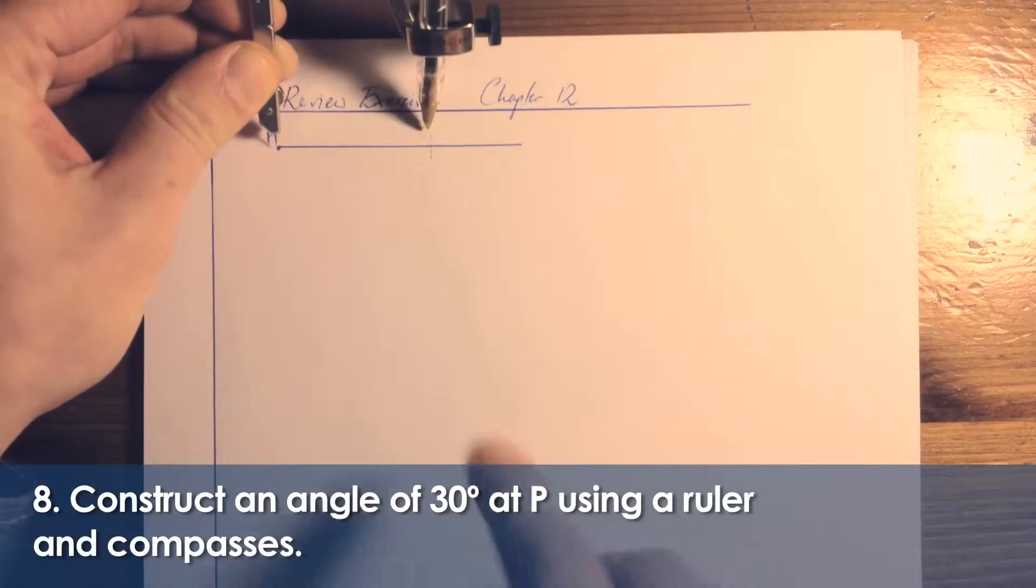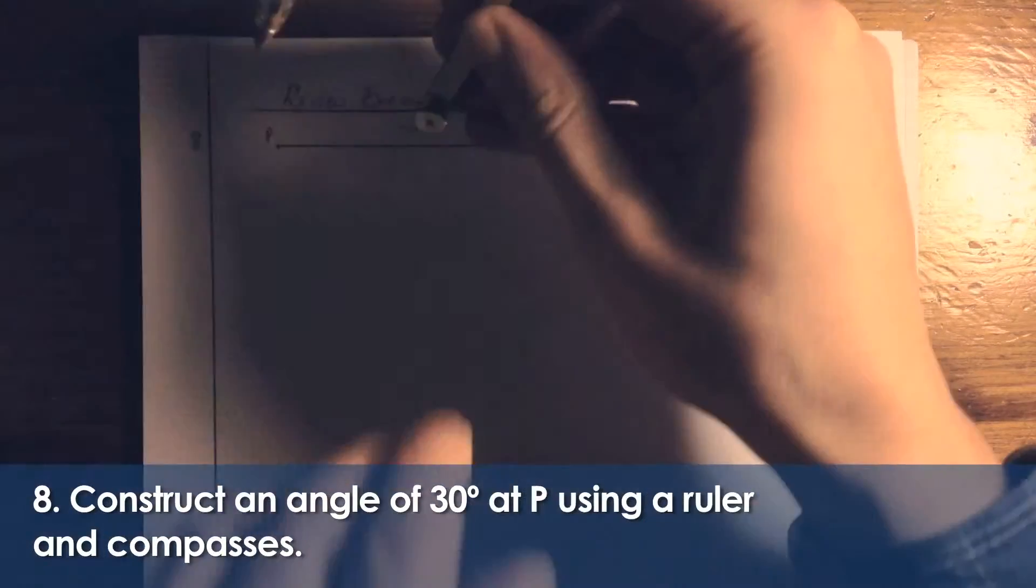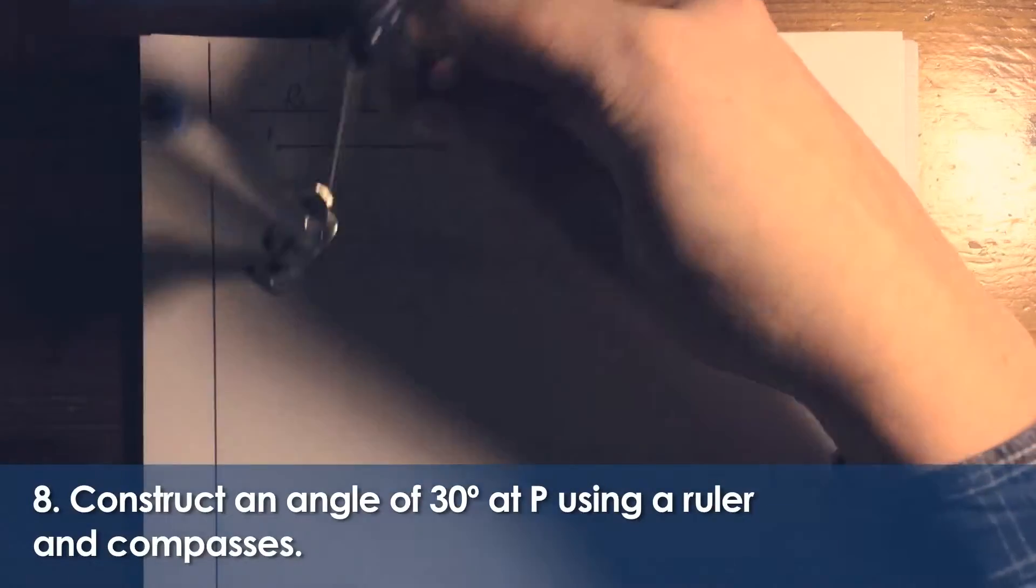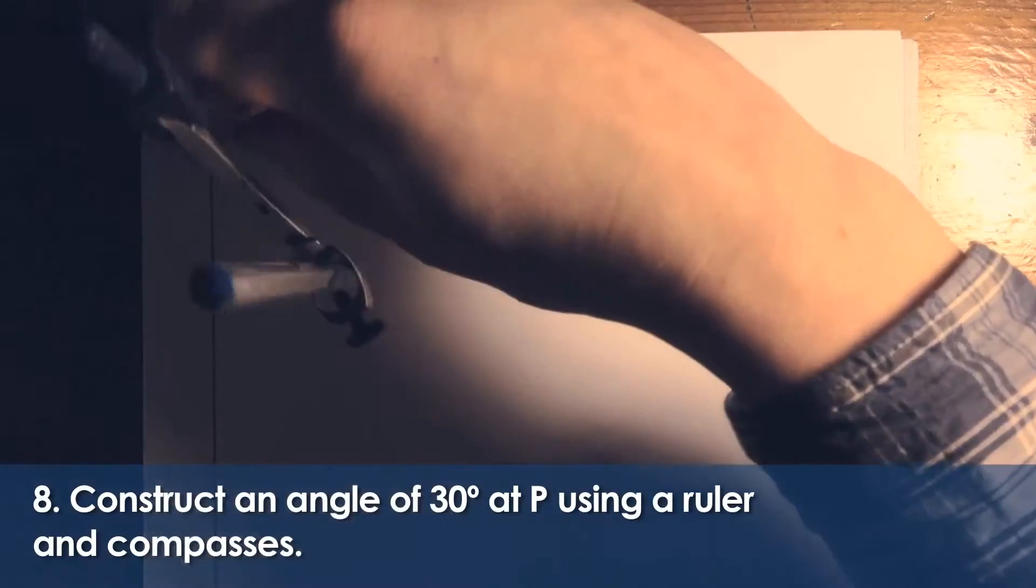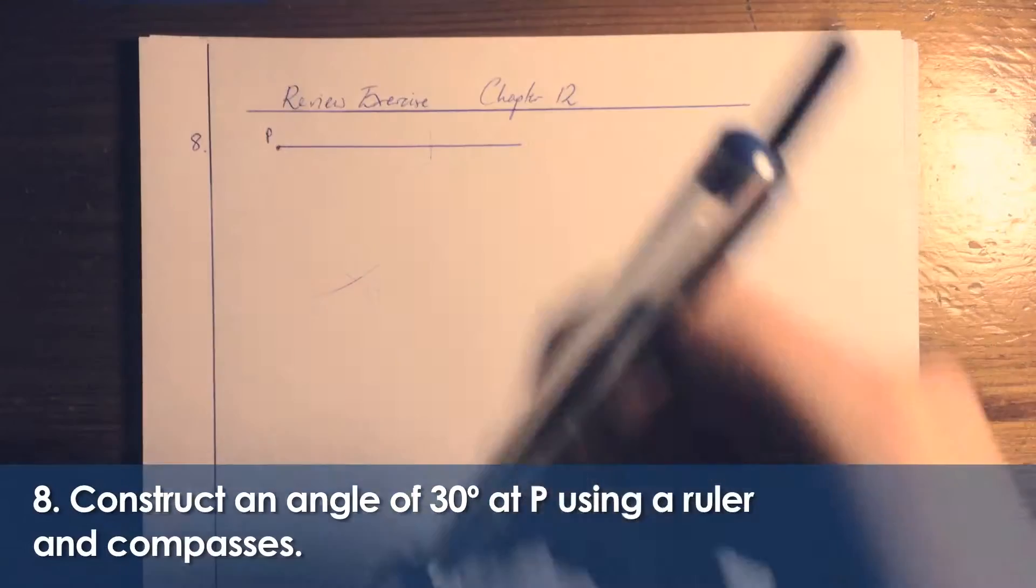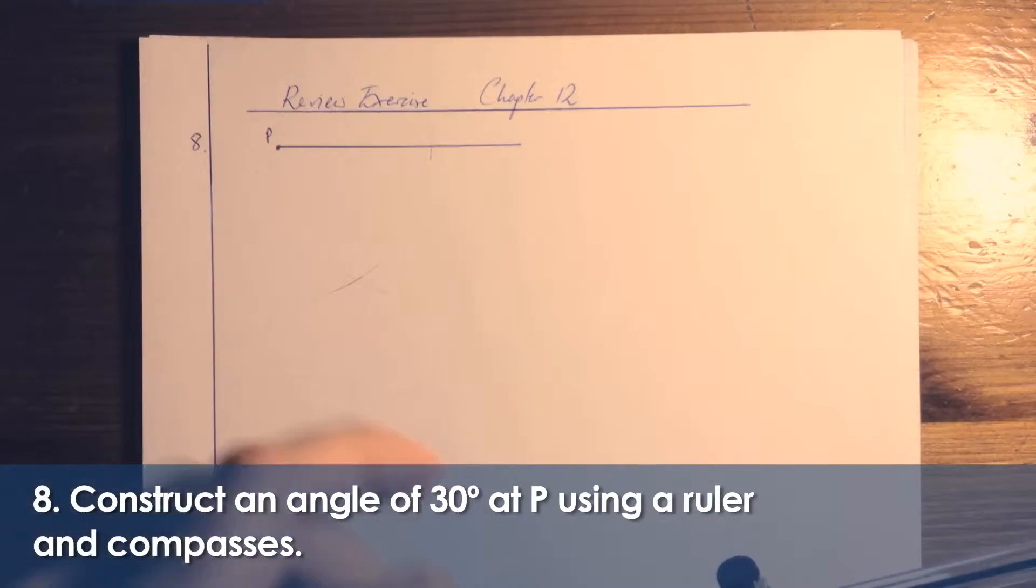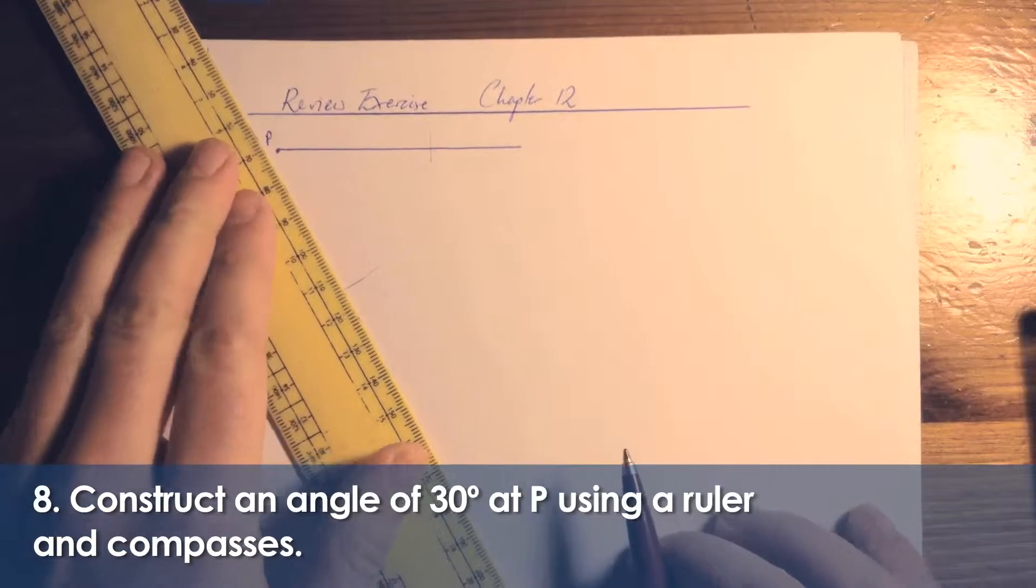Now you'll see here that I don't move my distance between the pen and the compass point as I move from here to here. When I do that, I've got the points of an equilateral triangle which will then connect to there to make an angle of 60 degrees.